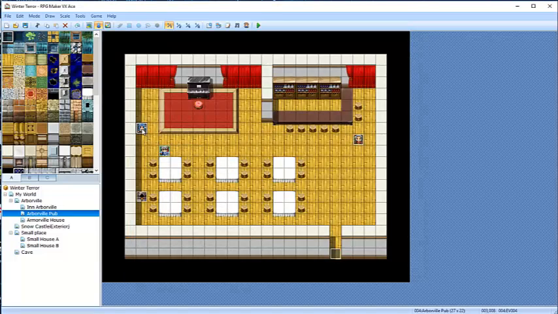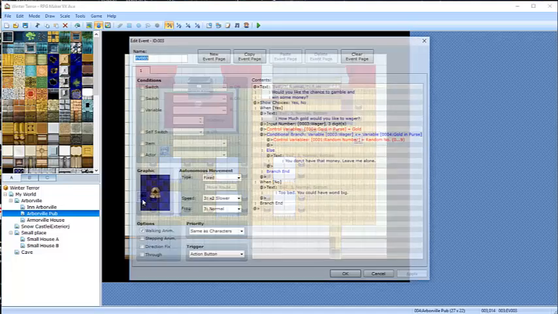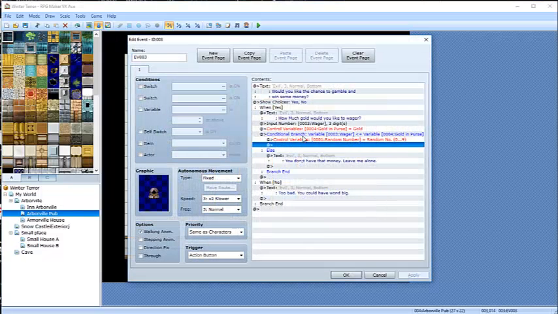I'm going to delete this guy. Goodbye. Let's go back to our guy in the corner that's making a wager. So what we have so far is we control the variables so that our variable golden purse equals how much gold we have. We made the conditional branch to check to see if the wager is equal to or less than the gold we have in our purse.